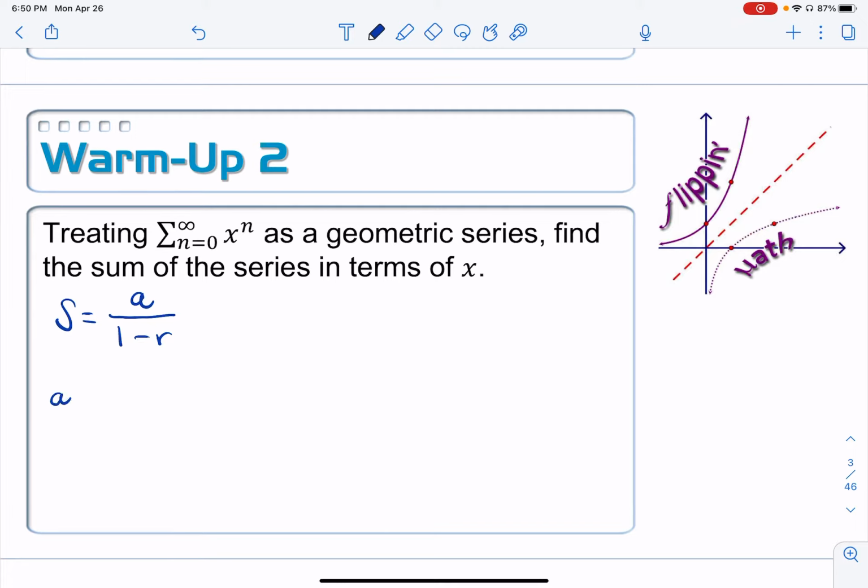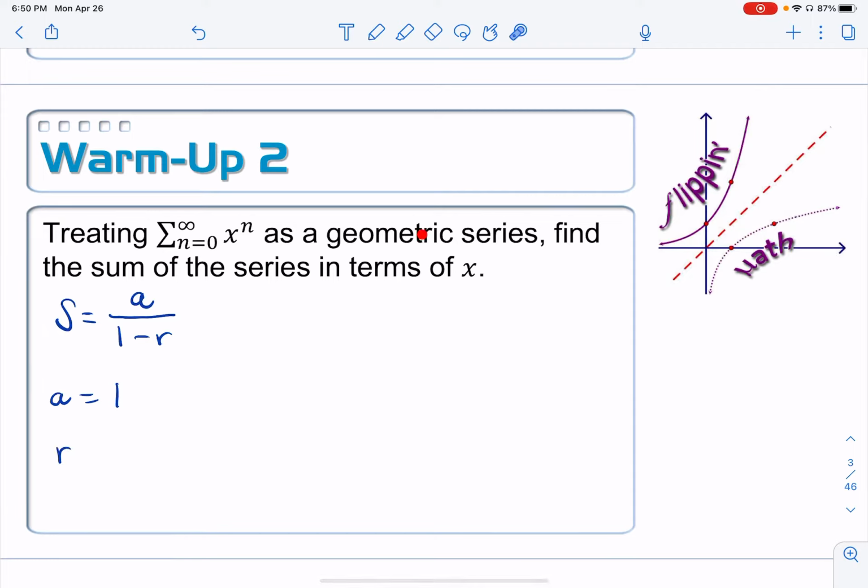We need our A value, our first term, and we're supposed to start at 0, so if I plug in a 0 here, this would be x to the 0 power, which is equal to 1, even if we plug in a 0 for the x. Now, ordinarily, that would be undefined. It'd be an indeterminate form, and you'd have to use L'Hopital's rule in order to figure out what it is. But for the purposes of power series and series in general, 0 to the 0 power is taken to be 1.